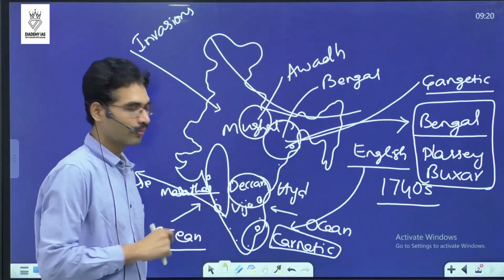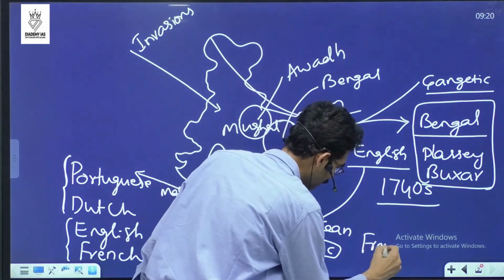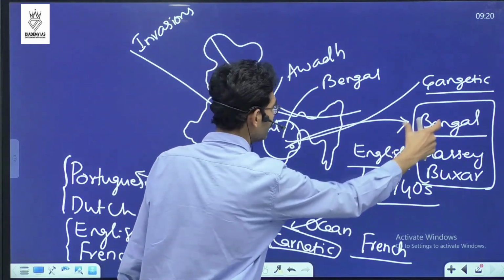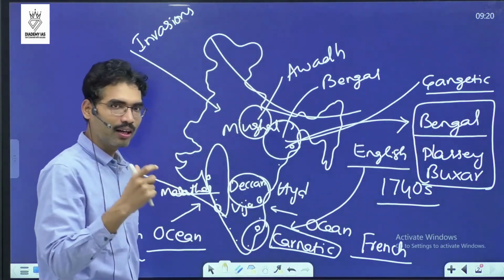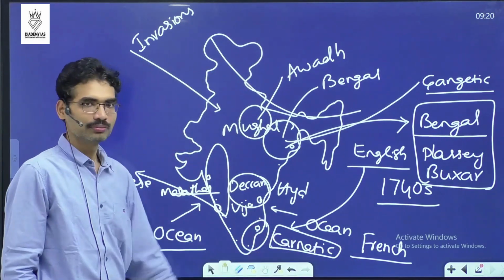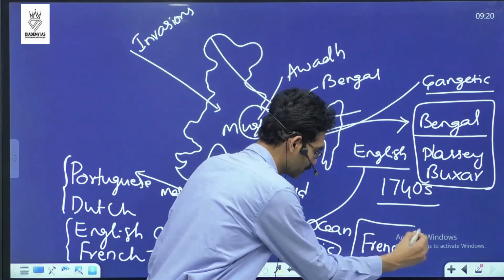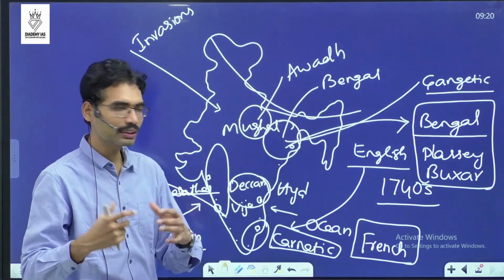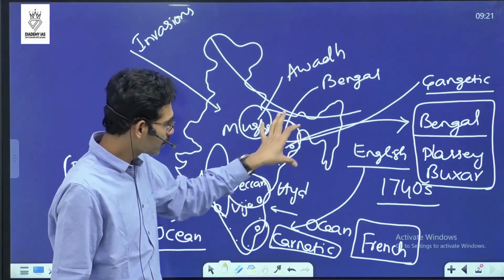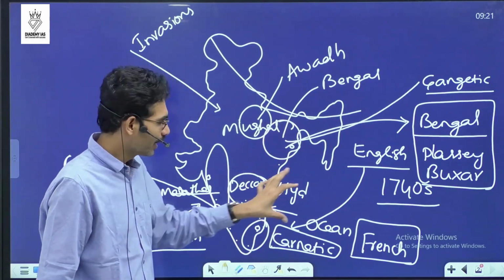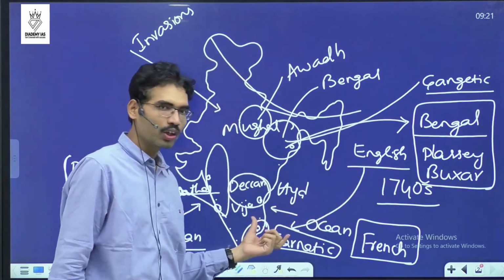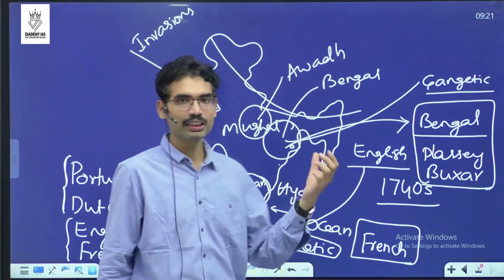With Bengal's riches, they won the Carnatic region as well. Here, French people were initially very powerful, but later, when the English captured Bengal, with Bengal's riches they beat the French also in the Carnatic region. Now this is where one question comes, about the economic strength of the southern region versus the Bengal region. Here more resources, there fewer resources. Any ruler or military conqueror without a strong economic base cannot conquer much territory.